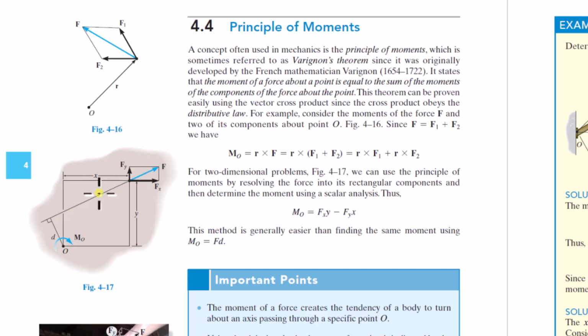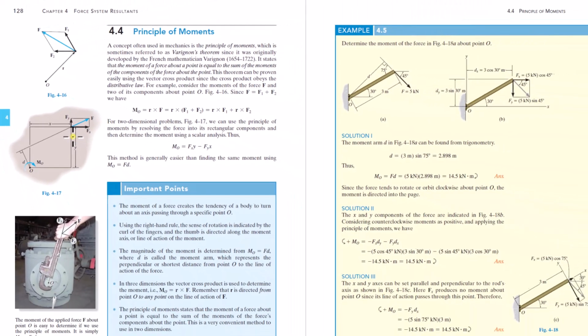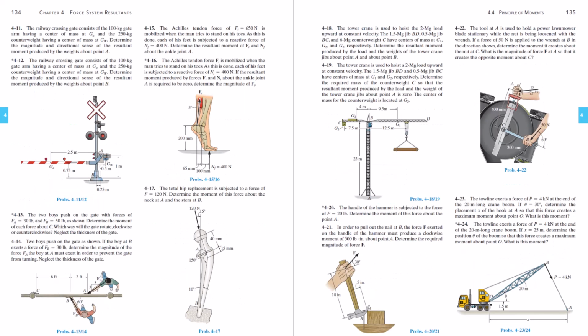But you could do the cross product in 2D. You could get this force as a vector. It's going to have just two components. Get a position vector to anywhere along this line of action. It's going to have an i and a j component, and cross those. Okay, so we're going to work a bunch of problems.